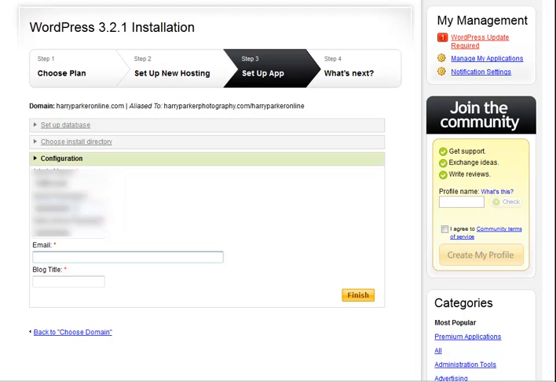And if you just created your new email, use your new email. We're going to work on getting gravatars later. If you don't know what that is, it's a very simple process to get a gravatar. I'm going to go into my account. I've got to get a new one, so I'm going to show you how to do that too. So I'm just going to put the email that I'm using. The blog title is test blog. And finish.